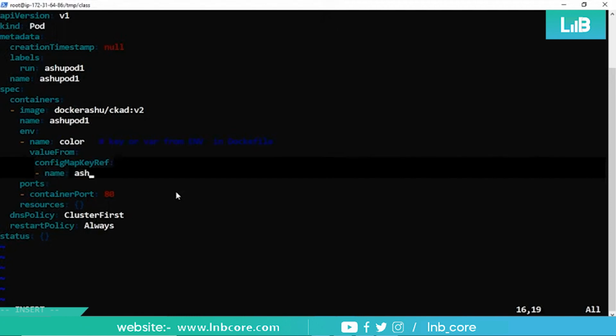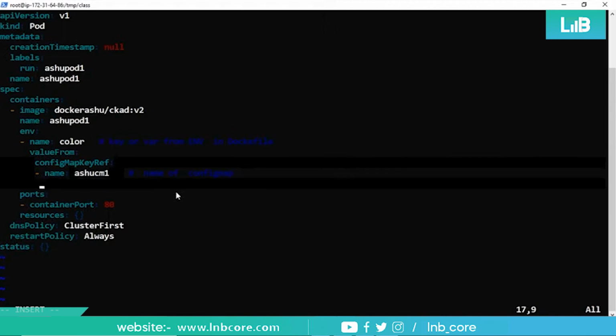What is the name of the config map? cm1. In the beginning you might feel we are using big keywords, but we'll use them a number of times. And the key keyword: what is the key? That is x, the name of the key that stores the value in the config map.